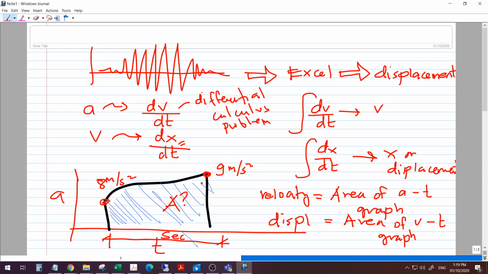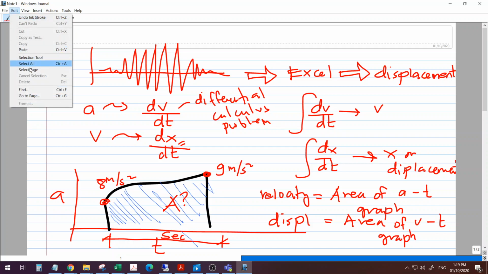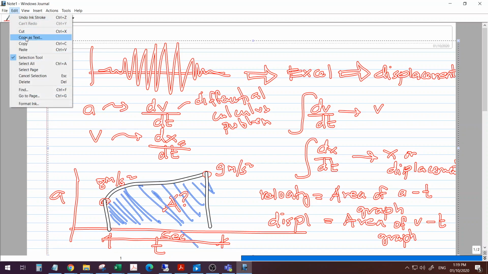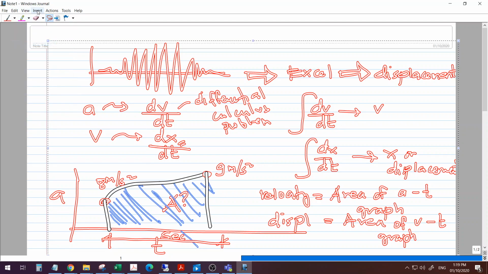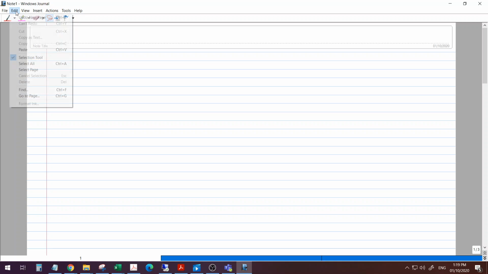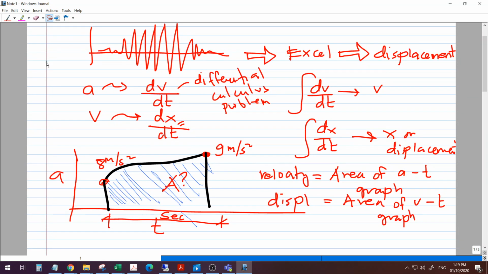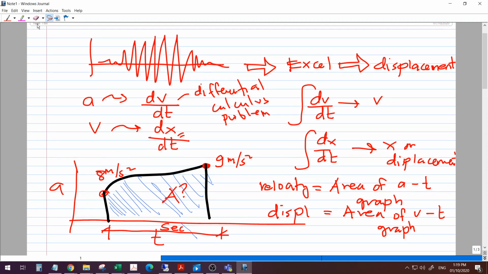So, how do we get the area? So, I'll delete this first.